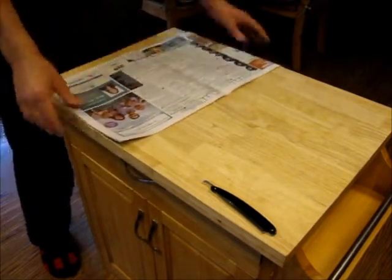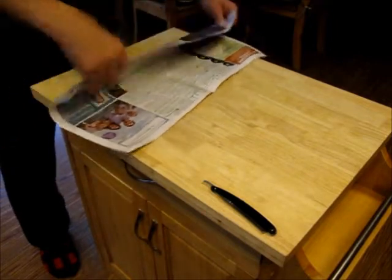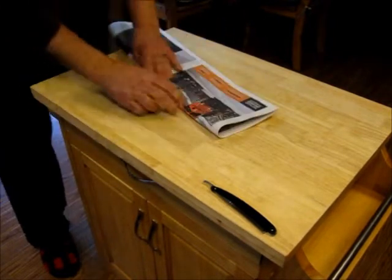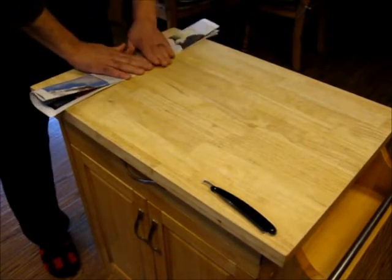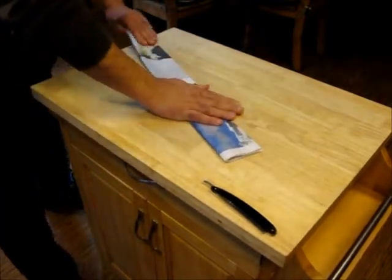You open it to the center fold, and then what I do is get it down to around two inches to less than three inches — that's my objective, that's where I want it to be. So I fold it and I fold it again, and it gives you a nice flat stropping surface.